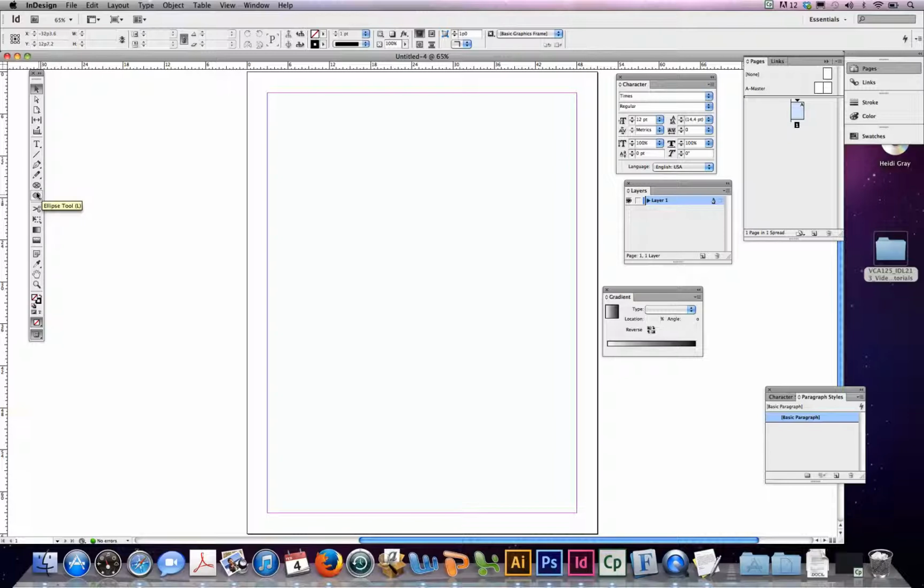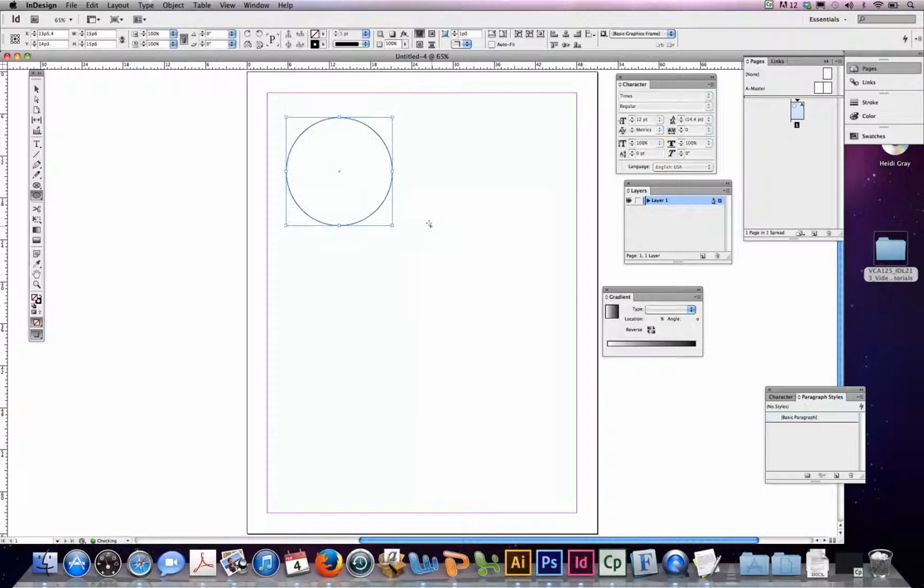Let's draw a simple ellipse with your ellipse tool. As you can see in your toolbar, in the fill and stroke, the stroke has a black applied to it. You can swap your fill and stroke with the arrow up there. So we're going to swap it so that you have a black fill in your object.